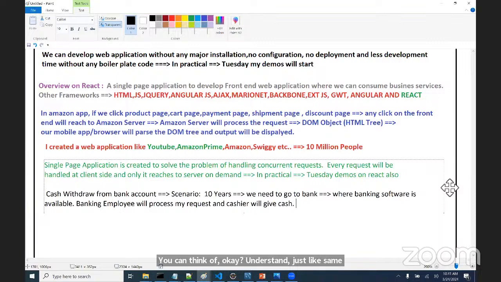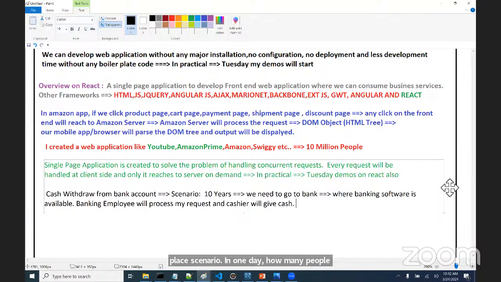Now, today, I mean, 10 years back, how many people were withdrawing money? How many people withdraw money per day? Now I'm talking about today's scenario. In one day, how many people withdraw money, guys?